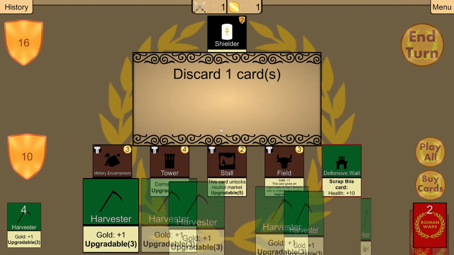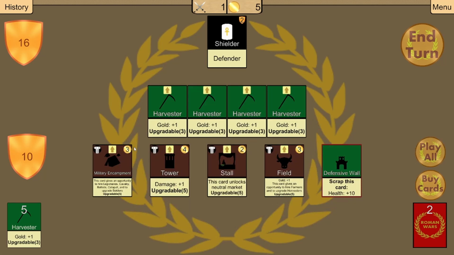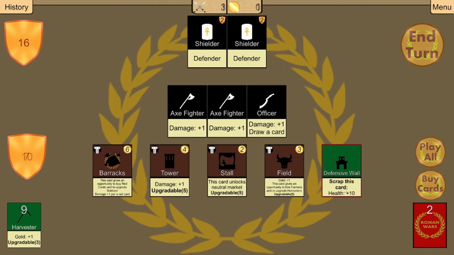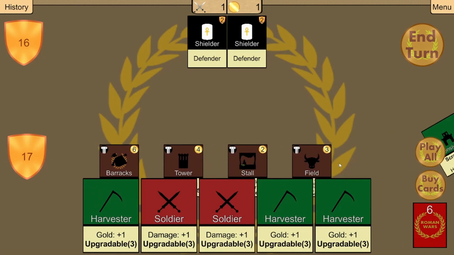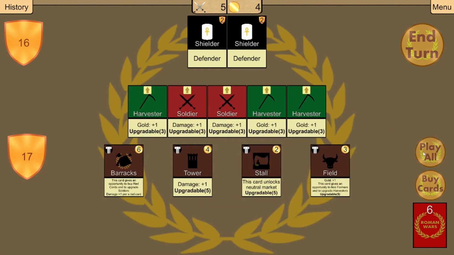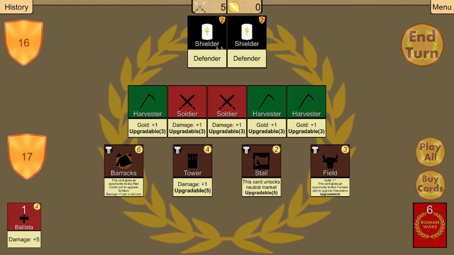This guy is so strong, we'll discard this. Play all, upgrade this. We have to do 16 damage in one turn. Okay, let's play this. Hopefully we don't die. So we play this, boom. We play all, it deals 5 damage. We'll buy a ballista. Okay, we'll buy ballista. And then we'll enter.